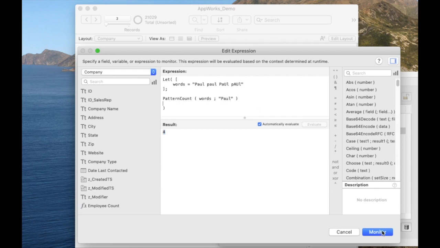One workaround, if you really wanted to use it this way, would be you would use the substitute function first because that is case sensitive. So you would set the words to be what we had originally, but then you would substitute out the case sensitive version you want with that same thing, only with some additional characters that you're not likely to see around that word. And then down here, when you're doing the pattern count, you look for that exact thing with those extra characters, because you're not going to find 3 pound signs after a name anywhere in most documents. So now you know that it only occurs one time. It's kind of a hassle, but it does work.